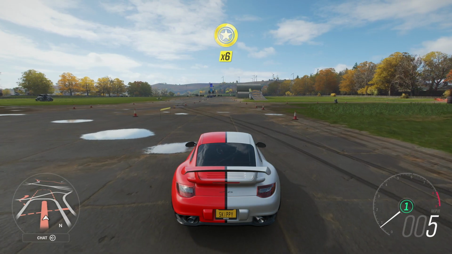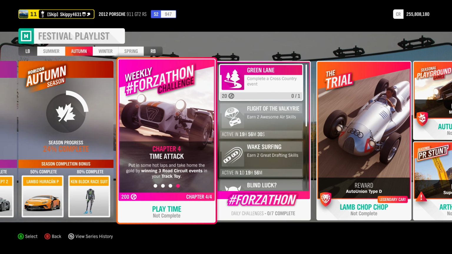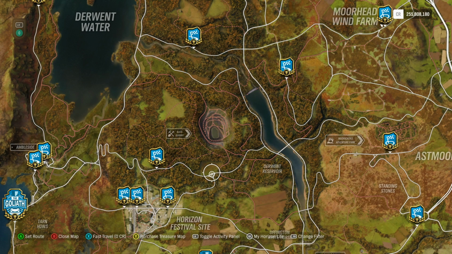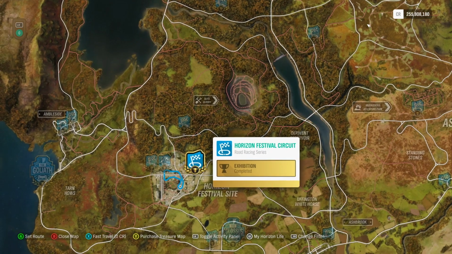Parkour completed. With Chapter 3 Parkour completed, earning 1 million skill score, it's on to Chapter 4 Time Attack. Put in some hot laps and take home the gold by winning 3 road circuit events in your track toy. Once again, head on over to your map and filter by the road racing series. The road racing series are the light blue icons on the map, and for this chapter to work it has to be a circuit race, it cannot be a sprint race. So I'm going to go for the Horizon Festival circuit as it's one of the shortest circuits on the map.